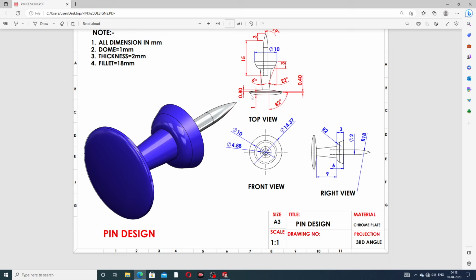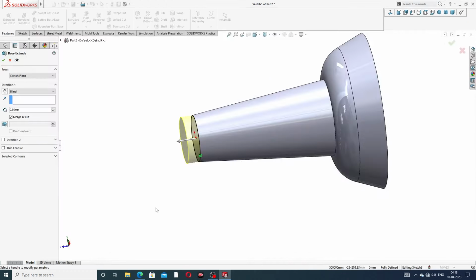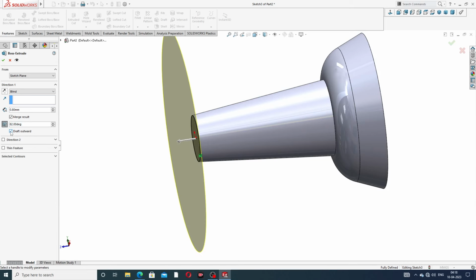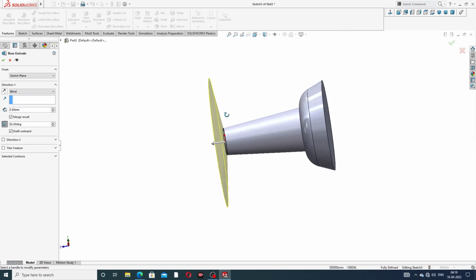This thickness is available here, and it is used like this. And this is 82 degree, and draft outward, and this is perfect.